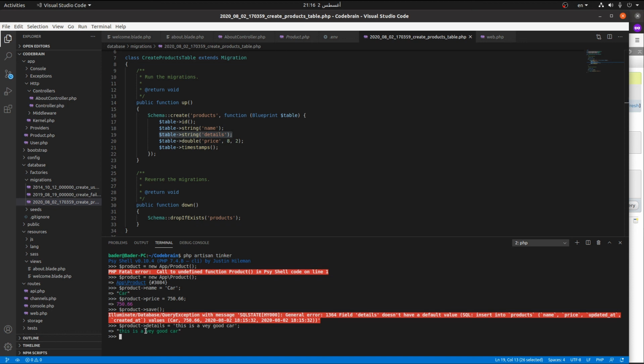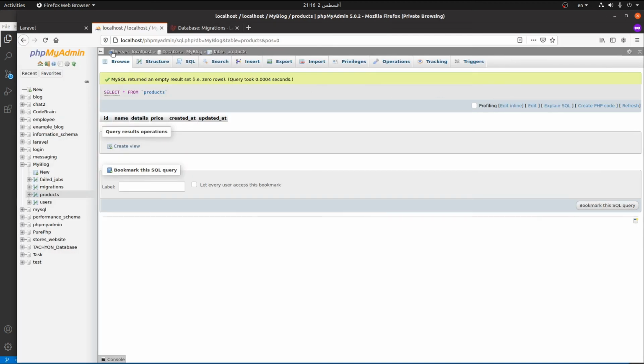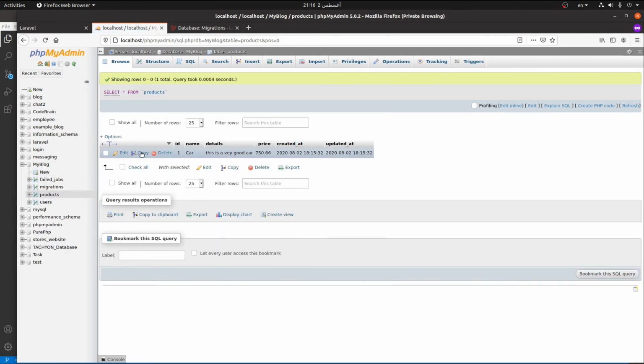And finally, let's go back to this command, and to go back to previous commands, you just have to hit the up arrow button on your keyboard. So let's enter this, and we get this true in our command line, which means that everything went well. So if we go to the database and we refresh the page, we will find that the car data are in our database.